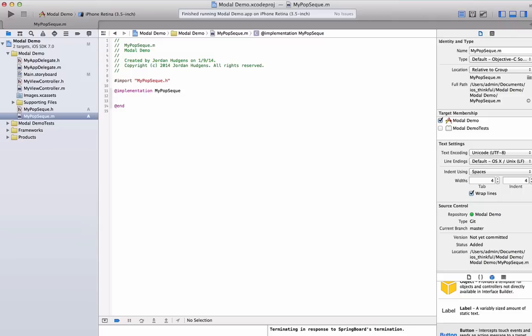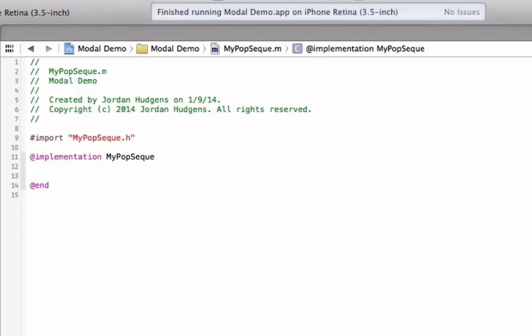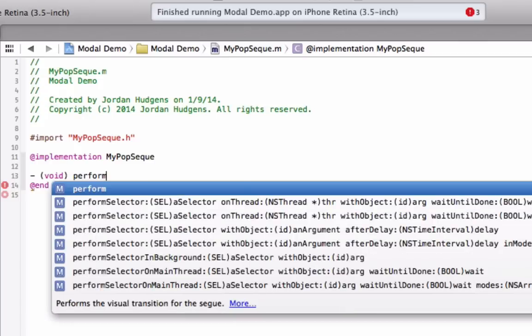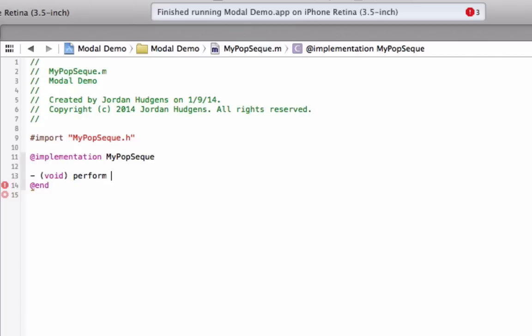So the first thing we're going to do, because we're creating a method, is we're going to do a dash, and then we need to give the method, this is going to return void, and then I'm going to do some typing here to build this out, and then I'm going to walk you through how it actually functions. So we're going to do an action called perform, which is built in. It's a built-in method in the class that we're inheriting from. And if that doesn't make sense, don't worry, because I'm going to explain it here in a second.